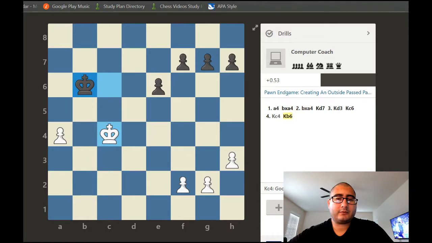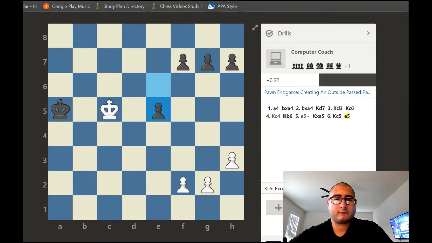And here I'm not sure if I should push that pawn first or if I should try to go for king d4 right now. I think pushing a pawn is best here. I mean, I think I'm still winning here, but I think it's going to be a little trickier now.